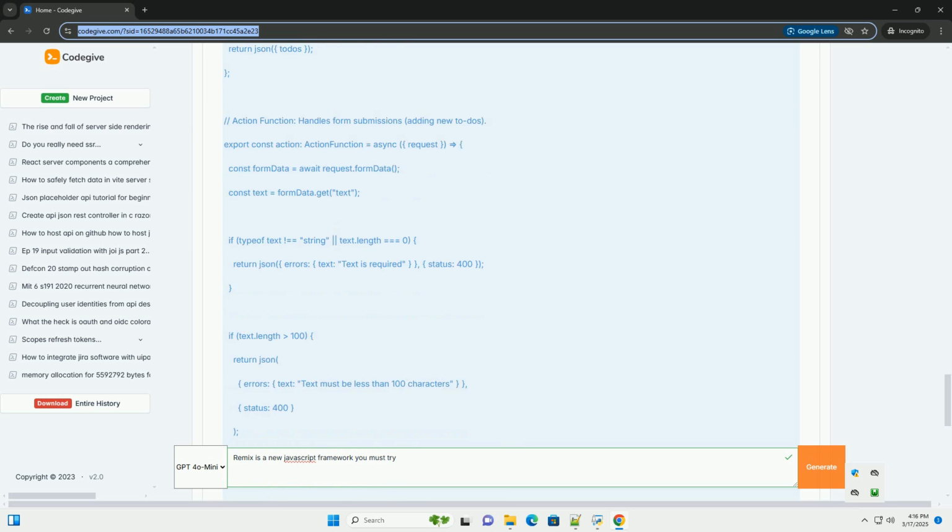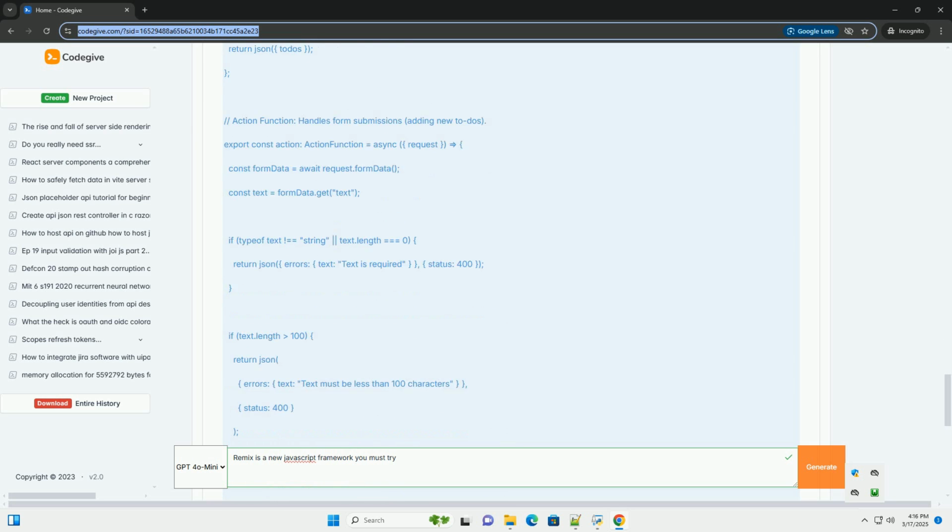Each file in this directory represents a route. app/entry.client.tsx. This file handles client-side hydration, attaching event listeners and making the application interactive. app/entry.server.tsx. This file handles server-side rendering. It's responsible for generating the initial HTML for each request.